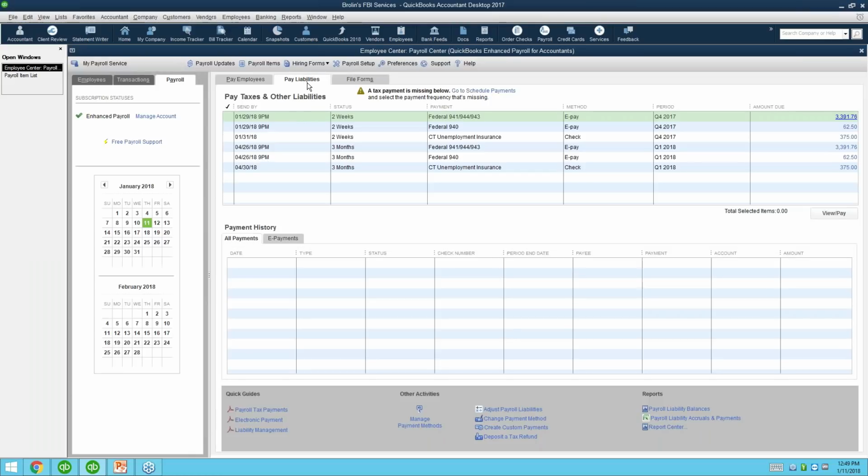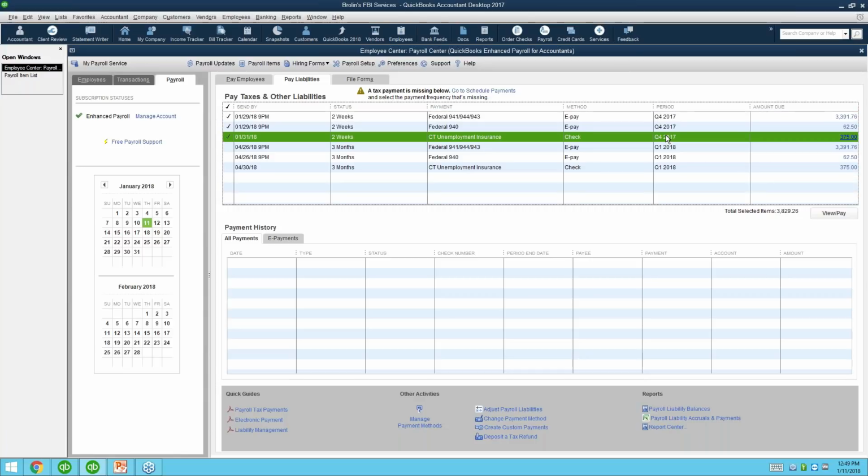We're going to come into our payroll liabilities, and you're going to notice I need to pay my fourth quarter by e-pay in 2 weeks. I have to pay my 941. So I can see there for the fourth quarter, for instance. I also can see for the first quarter of this year what I've already paid and what needs to be paid and when it needs to be paid. And I love having these schedules all set up. So it'll warn you and say you're late on your liabilities and all the rest of that stuff. It's so much fun.